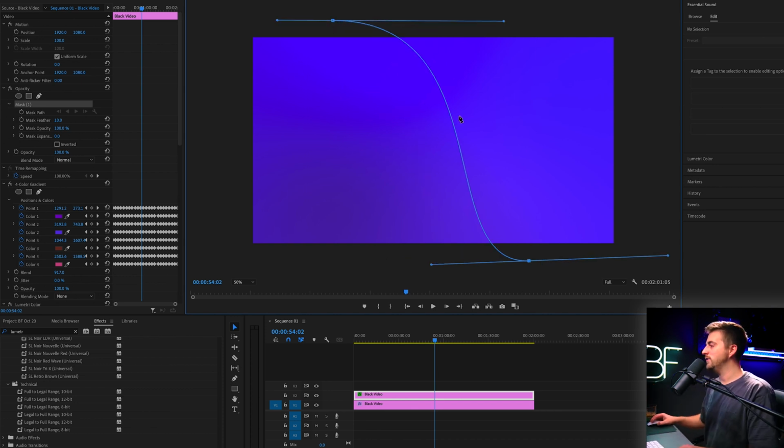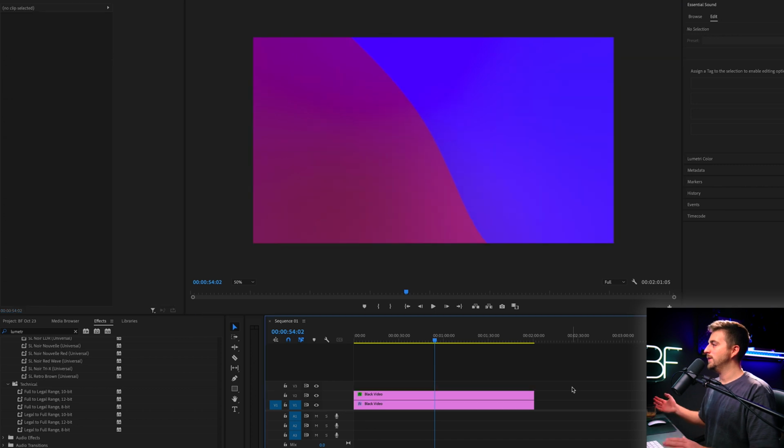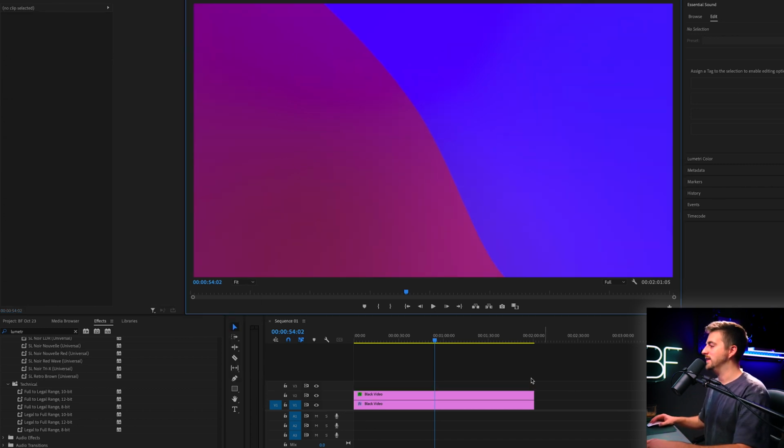Then once you've done that curved edge, you just want to complete that off. So you just want to create a mask all the way around the right side of the frame, and then feel free to make any further changes if you wanted to. And then once you've done that, you'll see this is what we end up with.